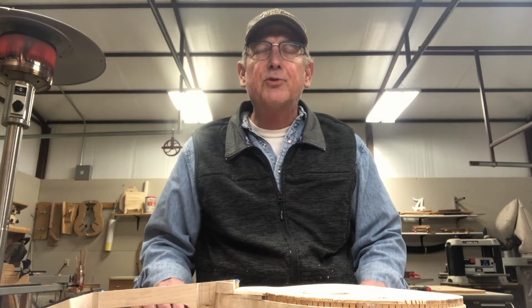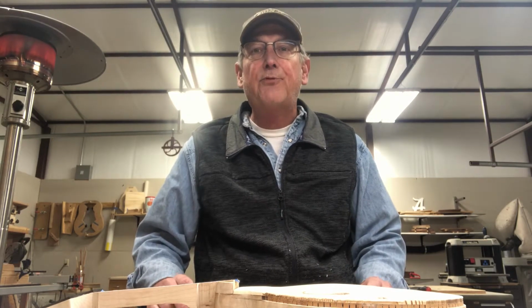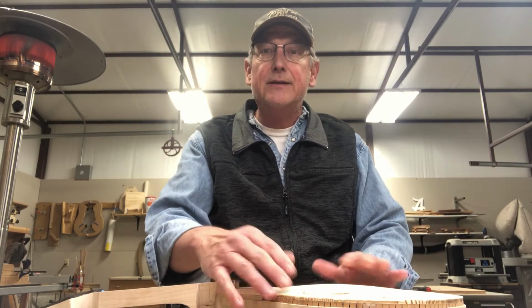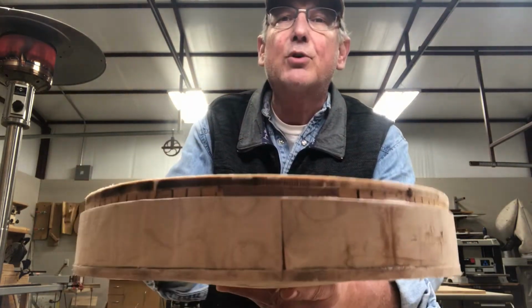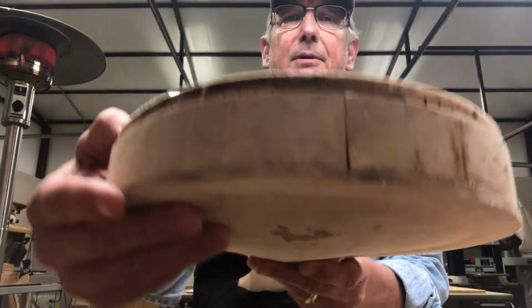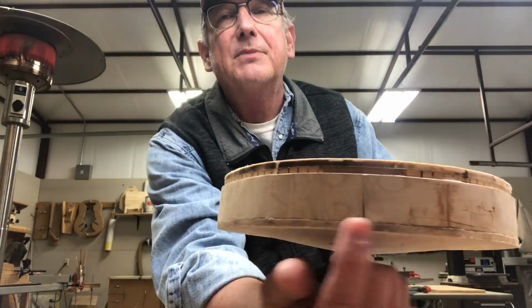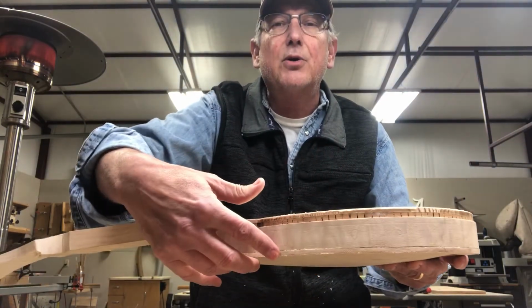And it serves two purposes. One is aesthetics. It does look good. It has a little flair to the mandolin, but more importantly, it helps bind the top and sides. And you can see that I've already cut this channel here. I'll talk about that in a minute, but the end grain of the bottom is exposed.